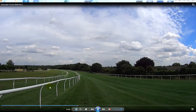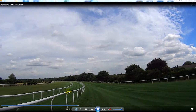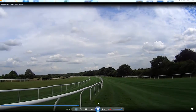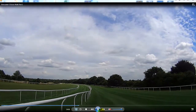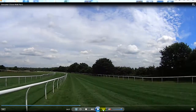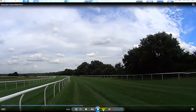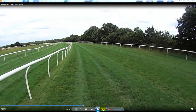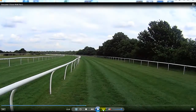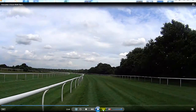And you can see here that they've actually put the rail out a bit from where the St Leger course actually runs, which is the inside here, obviously just to protect the ground a bit in the run up to the race. So the actual St Leger course will be slightly tighter to it. And it sort of levels out as you come to the bottom of Rose Hill here, and from here on it is fairly flat, slightly downhill but fairly flat.